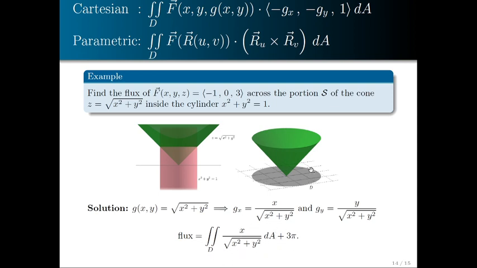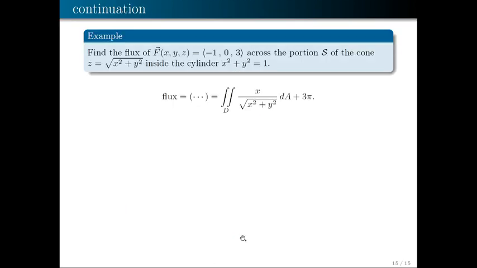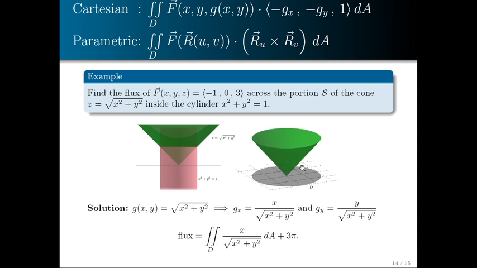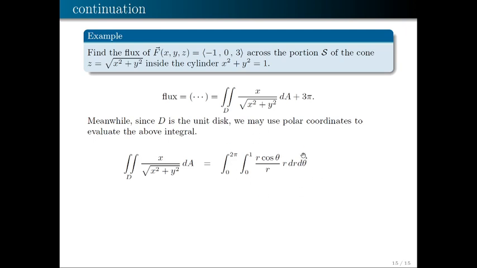The double integral over D of x over the square root of x squared plus y squared dA. Just like what we did with the previous example, we'll be integrating this one using polar coordinates. So transforming the following into polar coordinates, we have it as such. x is replaced by r cosine theta. The square root of x squared plus y squared is just r, and dA would be replaced by r dr d theta. And since D looks like this, r runs from 0 until 1, and theta would run from 0 to 2 pi. Then r here would cancel out.